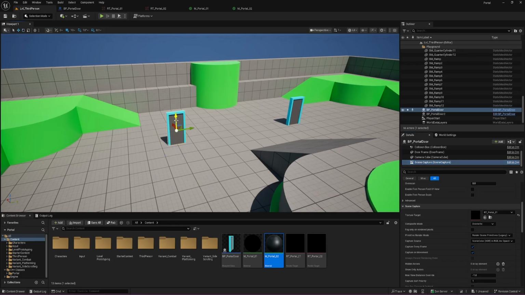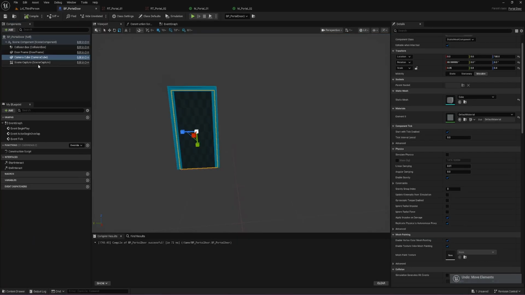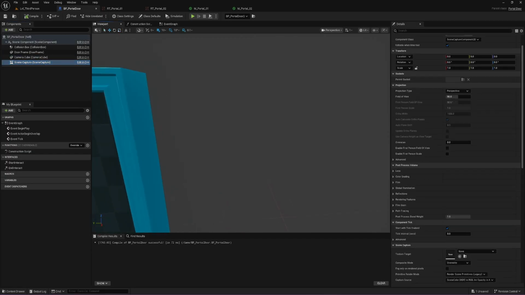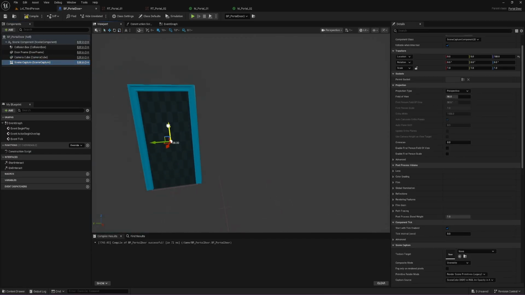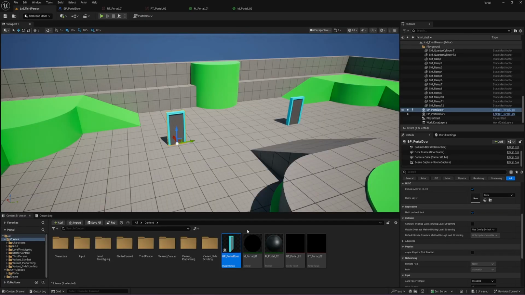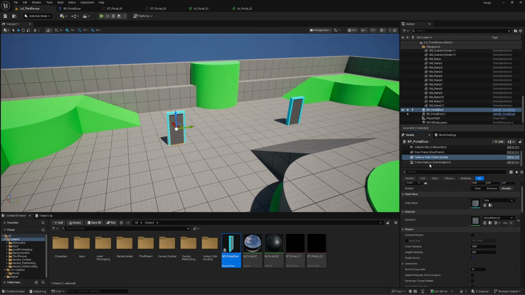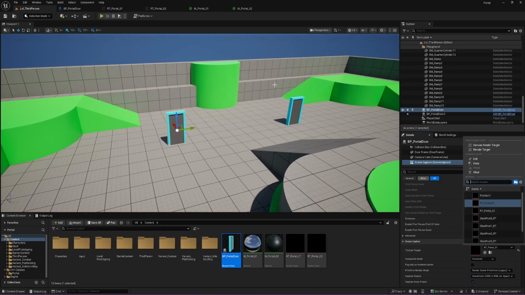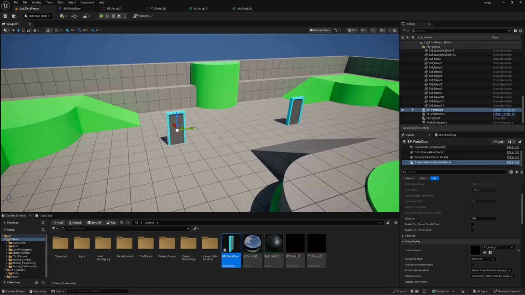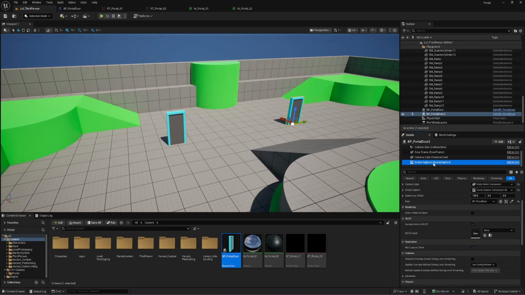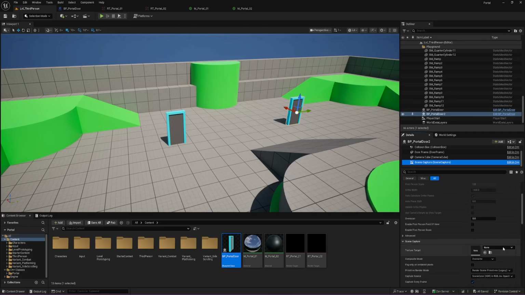Oh, actually we'll change it on the base one here, so it changes it for more. The scene capture, just drag it up here, pull it forward a little bit like that. That's perfect. So now we've got it there. Scene capture component, that's the portal there. And then for the scene capture on this one, the texture target will be number 2. That's perfect.